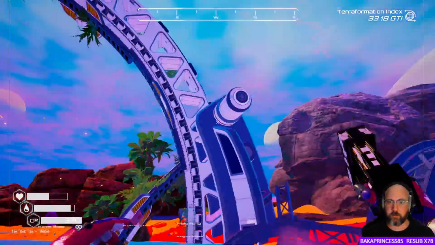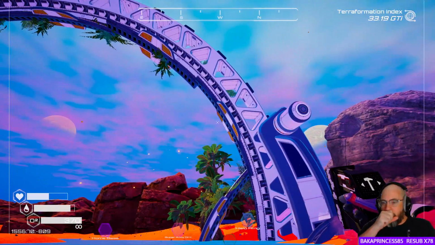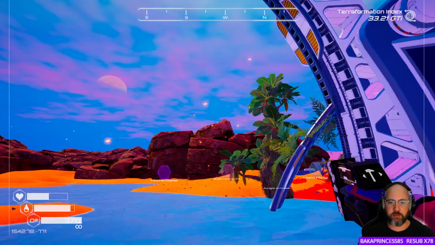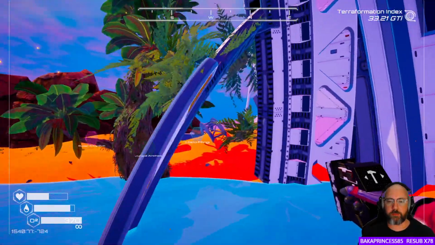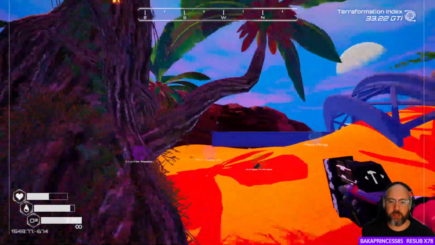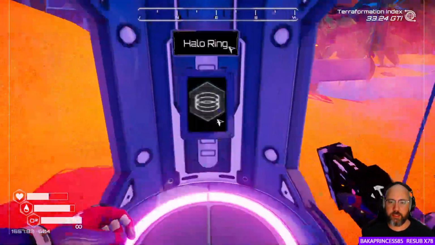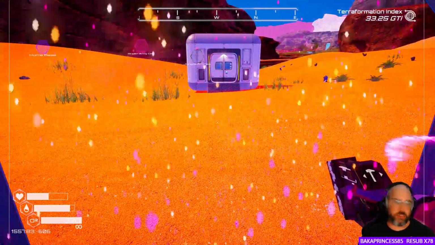Oh, this must be like the pulsar one, because it's purple. Well, I'm right there, so. Because it went right over my head. Yeah. Go get it. Go get it. Yep, pulsar quartz. Nice. Is it near the house?